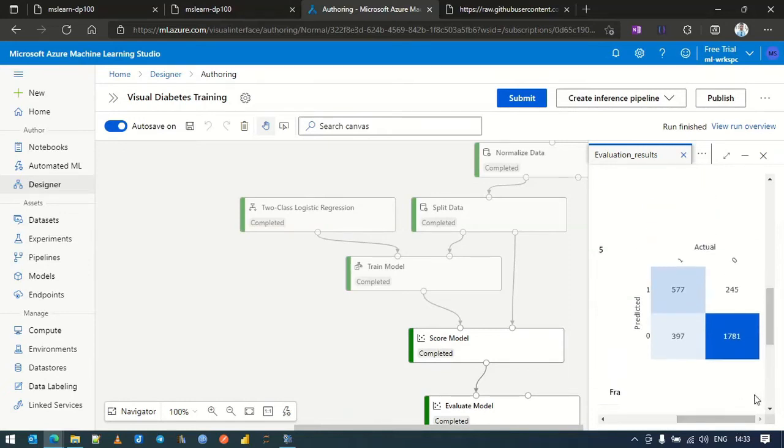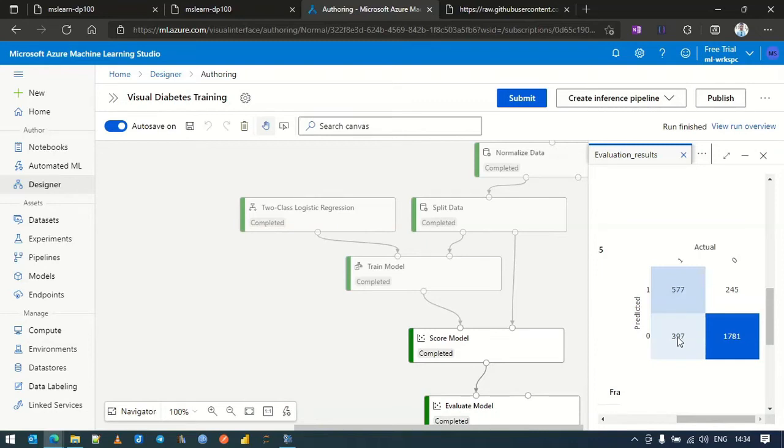Now this is the confusion matrix, where actually diabetic and predicted are this much, actually non-diabetic and correct predictions.